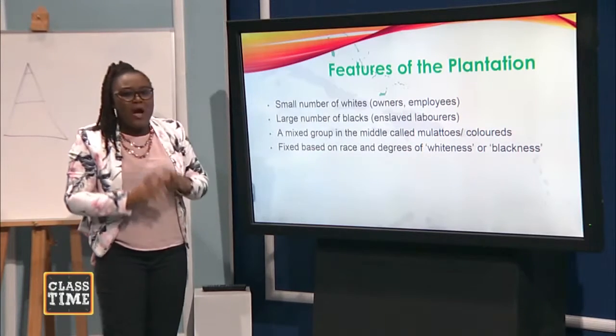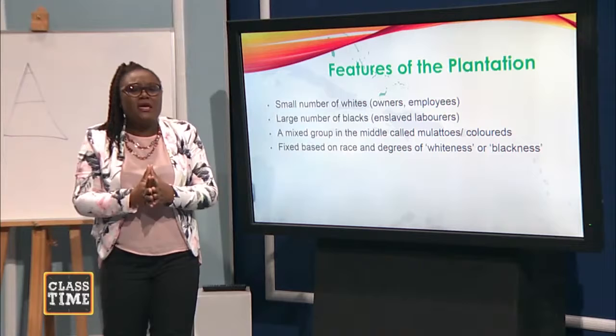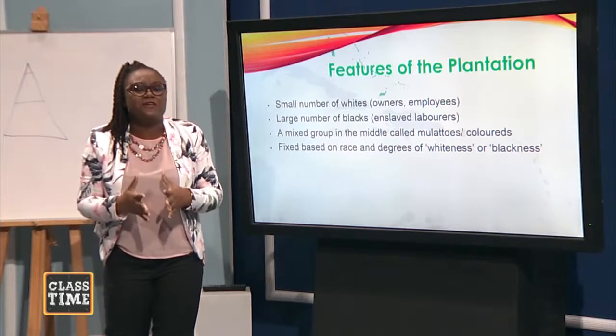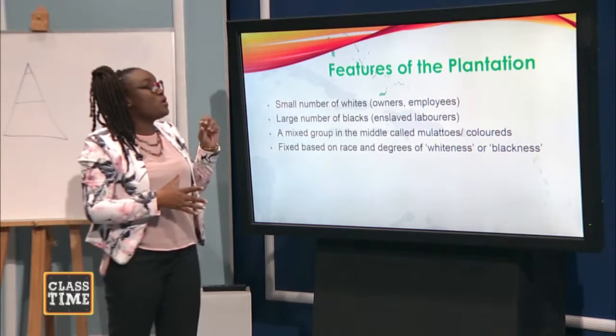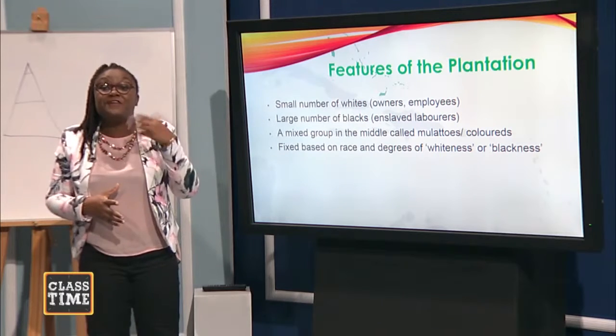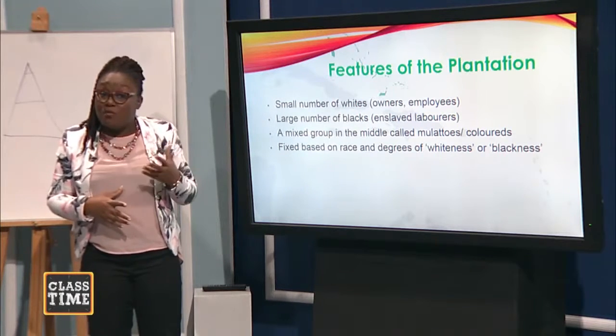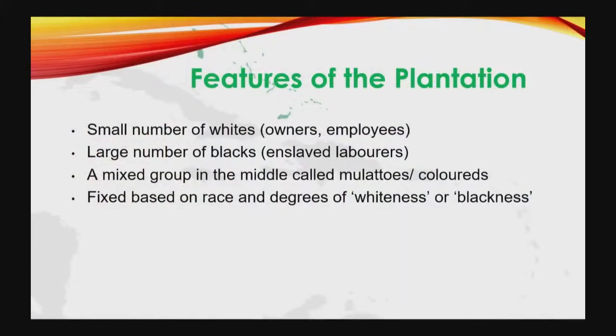Now, why are we looking at the people who came as a part of social stratification and as a part of the Caribbean system? It's because we're looking at the plantation as a feature, right? And in some ways, as we're going to discuss, the feature called the plantation still has a lot to do with the political, the economic, and the social systems of the Caribbean.